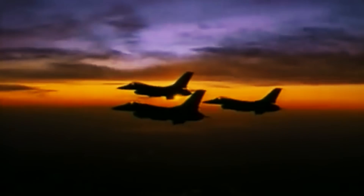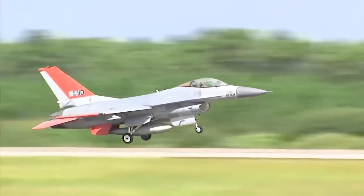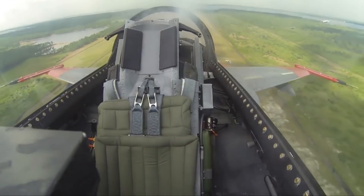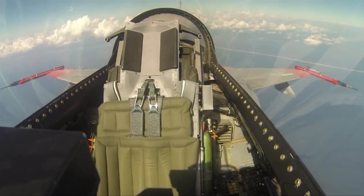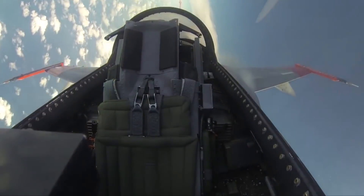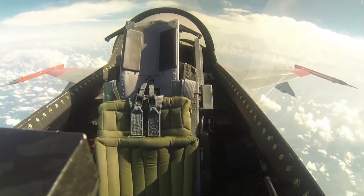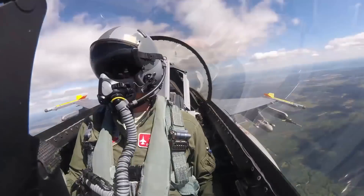However, the ambitious plans do not end there. If the AI co-pilots are as successful as the Air Force hopes, the next step would be to deploy totally autonomous air combat vehicles. Stemming from the project's first phase, the second one would take advantage of everything the AI learned by providing support to pilots during the initial period. Theoretically, autonomous combat air vehicles would be able to perform adequately and even surpass human enemy pilots. It is expected that reaching complete autonomy will open the door to an entirely new era of aerial combat, where the use of human pilots will only serve a strategic purpose and the majority of the load will be carried by AI.